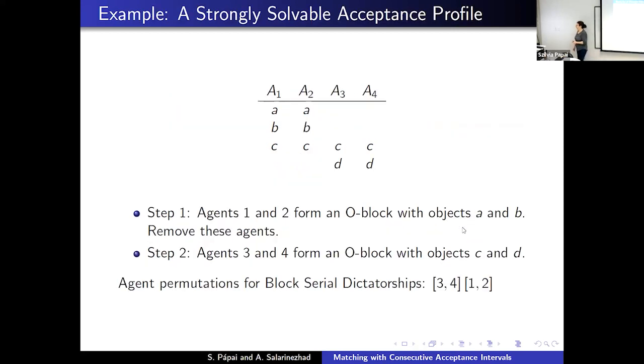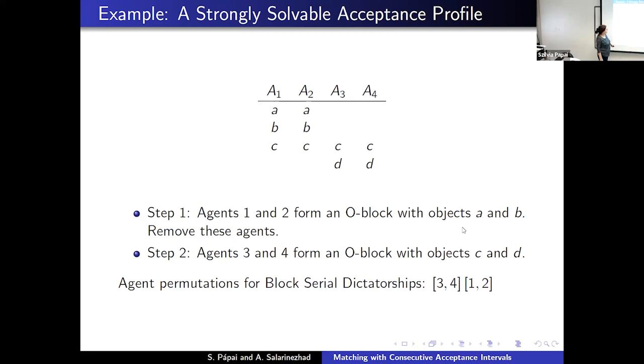And now here is an example just to see how this works. This is strongly solvable, and notice, compared to the unsolvable one, I only removed the 2 from here. So it's really about the configuration. Having strictly more acceptable objects is not necessarily better in this context. In fact, if I add a B to both of these, it looks nice and symmetric, still not solvable. But this one is solvable.